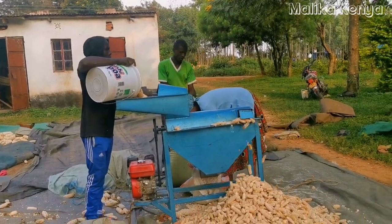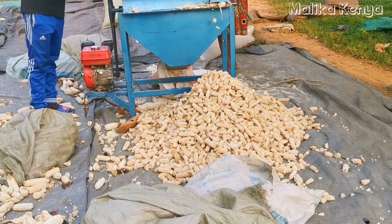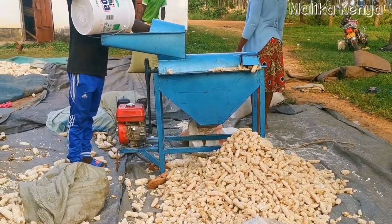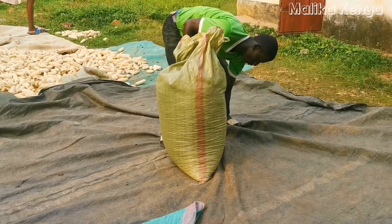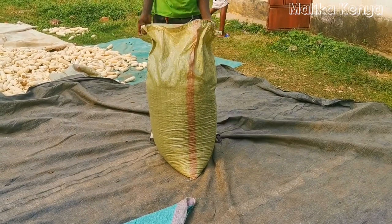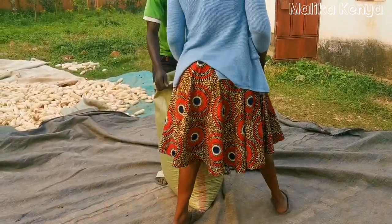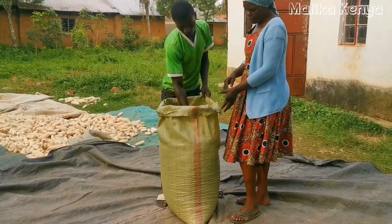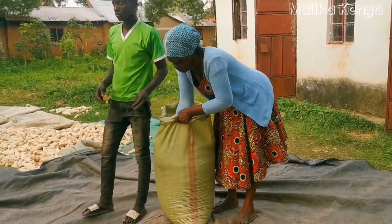After all that, guys, we are not going to throw anything from here. There is no waste, absolutely none, as you're going to use these cobs for cooking. We dry them up completely under the sun, and we use them as firewood later on. Also, as I told you earlier, they charge 100 shillings per sack, and they measure after the maize is removed from the cob.